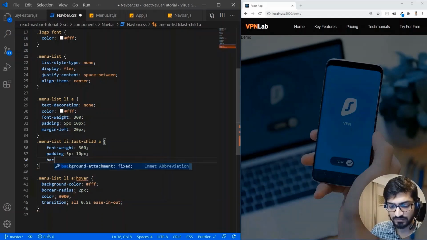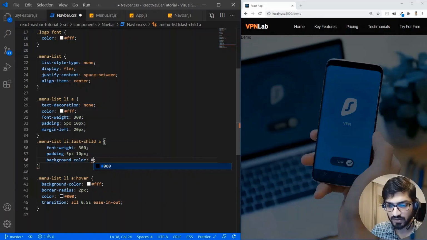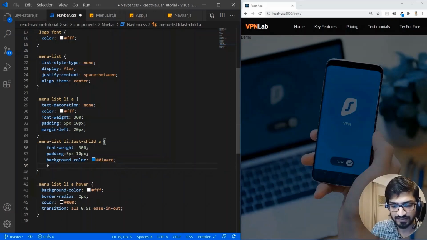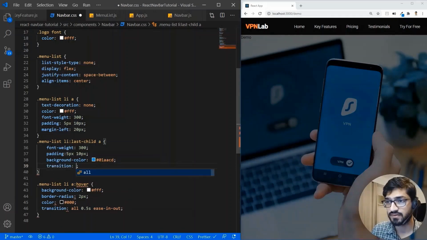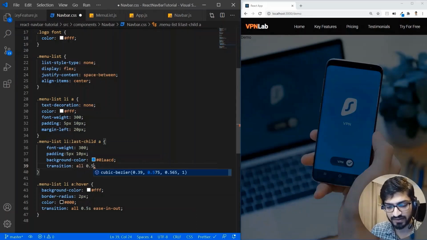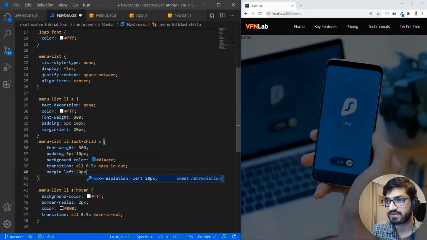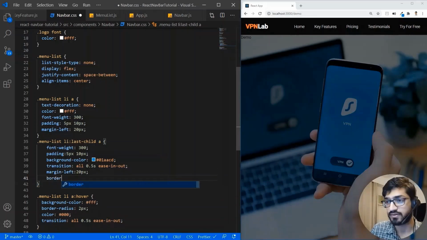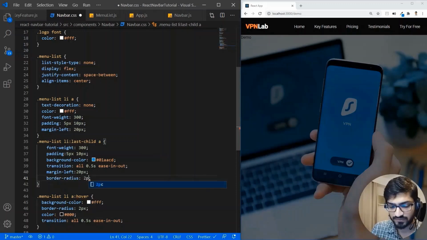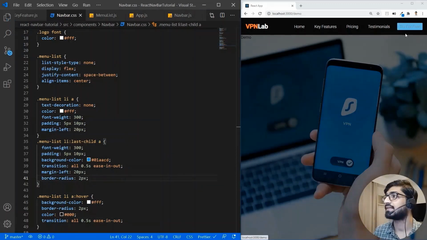Then I'm going to use the background color of 01AACD. Then I'm going to use the transition for this, transition all 0.5 seconds ease-in-out, and I'm going to give a margin left of 20 pixel, and a border radius of 2 pixel. All right, so we get the different color for the try for free button.